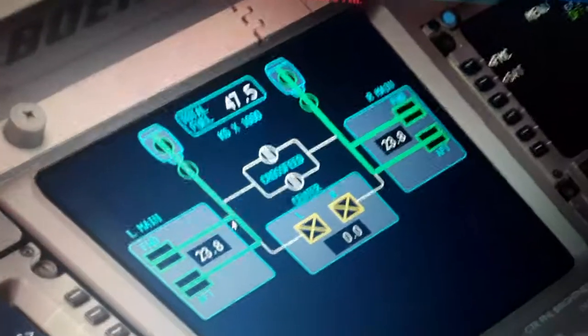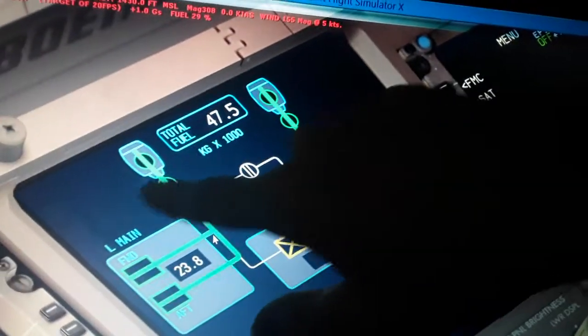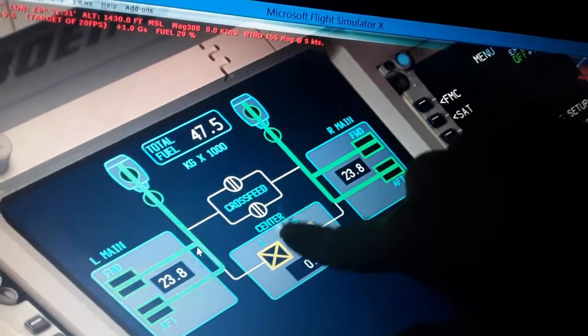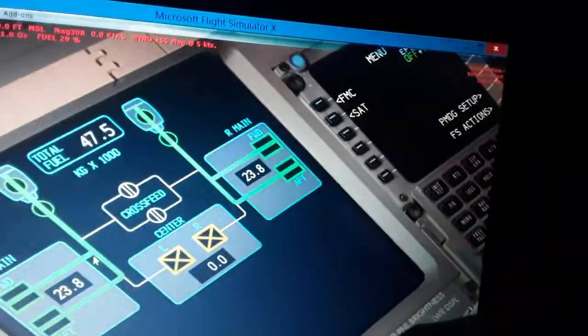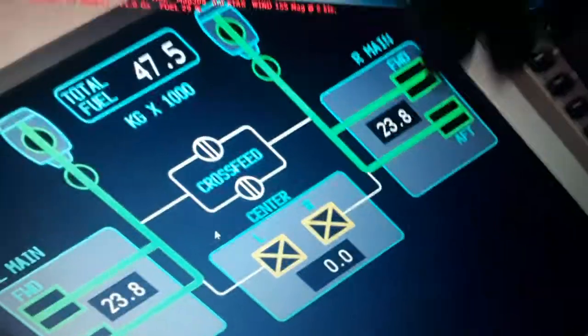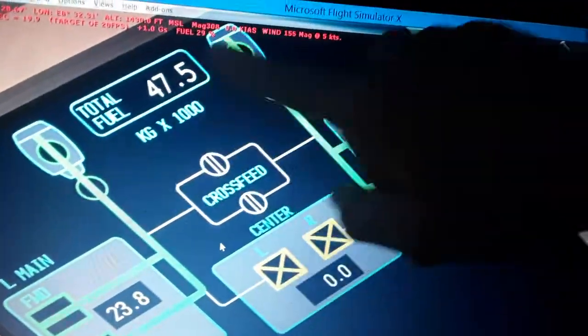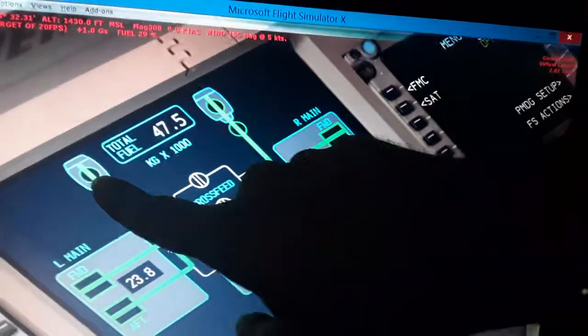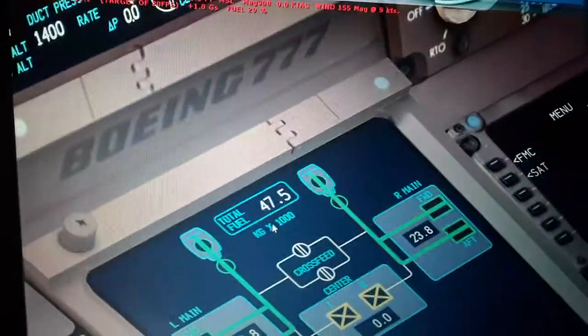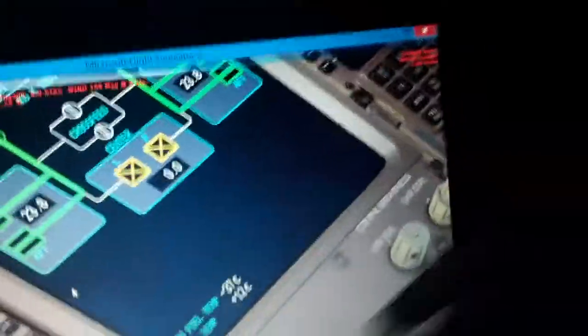We have the fuel, you can see left and right engine, forward and aft pumps, and we're gonna turn on the APU in a while. So we have the crossfeed here, the center tank is empty, you can see the total fuel quantity 47,500 kilograms, and the low pressure fuel.